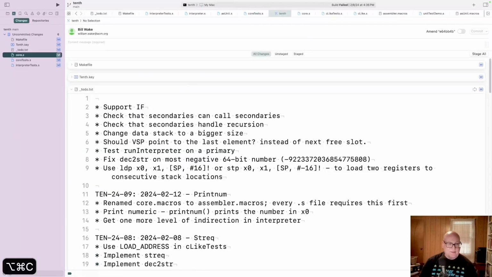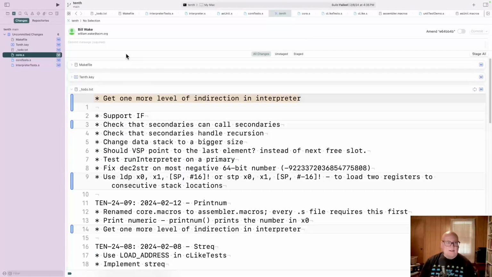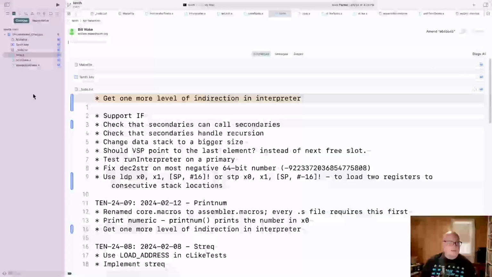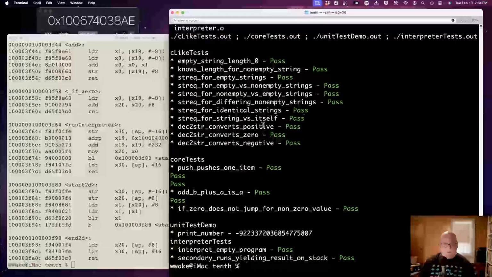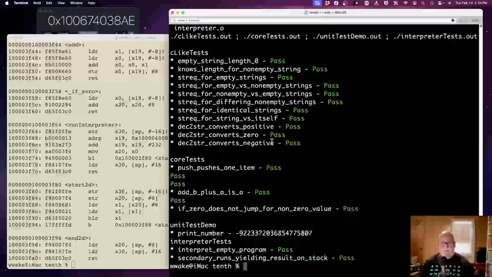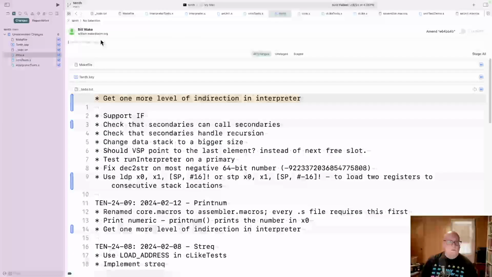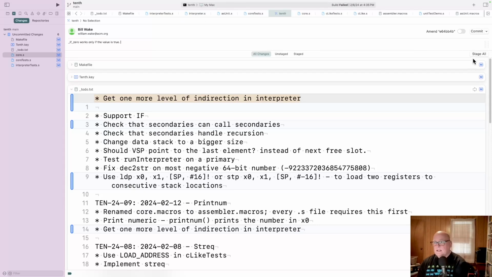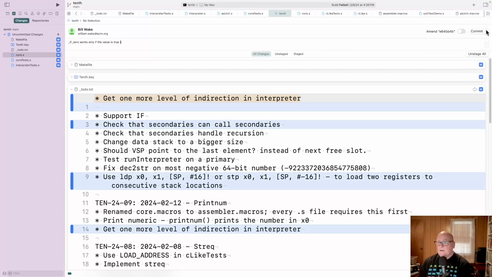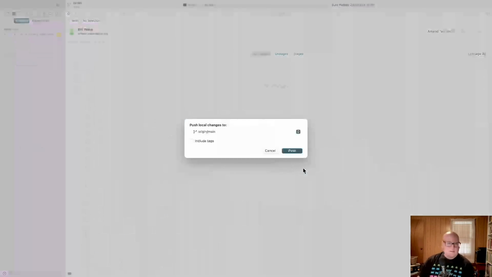All right. Well, sorry. Let me save. Let's just run make one more time. I think I changed something briefly there. Okay. Good. So we have if 0 works only if the value is true. Okay, because we just have got a lot going on, even for a relatively small feature.